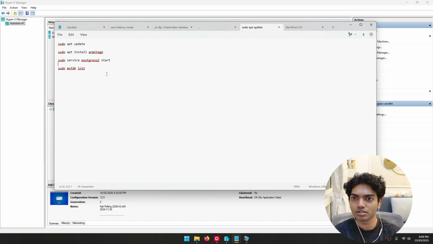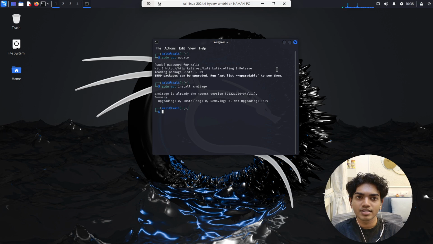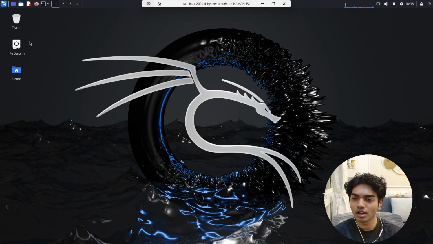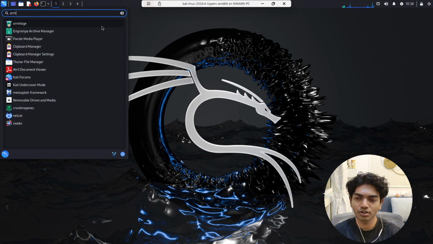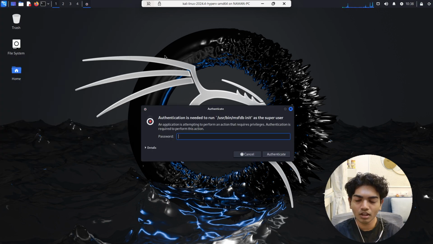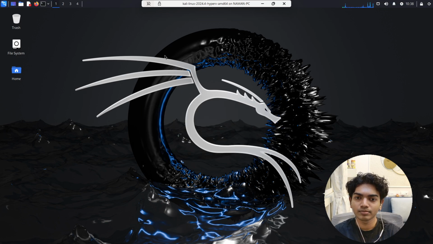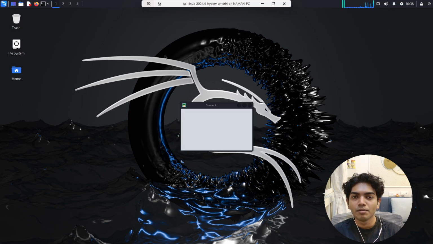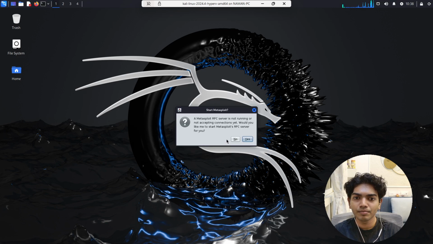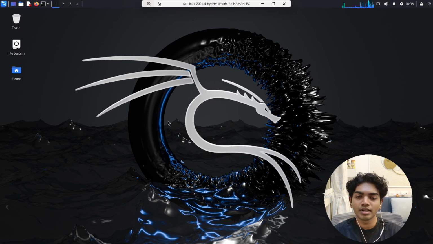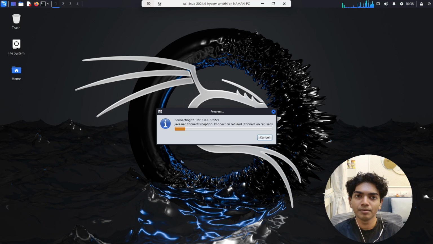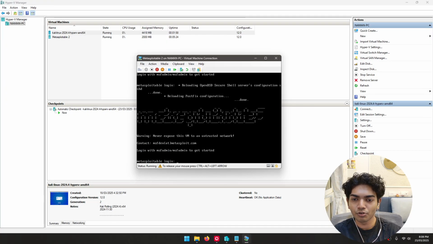Then we need to start these two services, which I'm not going to do because you know the process of how to execute the commands. After you run all of these commands, you can be rest assured that Armitage has been installed in your Kali Linux instance. What you need to do is go to applications, search for Armitage, open it up, type in your password, Kali. Okay, yeah, connect, click on yes, and it will take a while, but it will open up the program here.